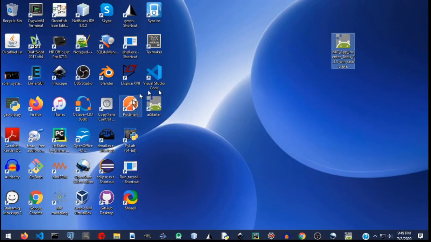All right, so once the installer completes, for example on Windows, you'll see that it will have installed something called aiStarter. That's going to be sitting here on the desktop, for example. This is the software that's going to run with your development apps, so that you can actually run and see in real time the operation of all of the apps that you're working on. Okay, so this is how you get the emulator installed.